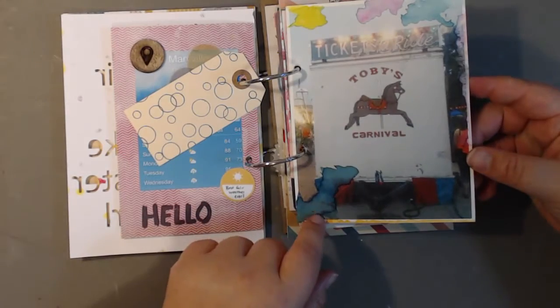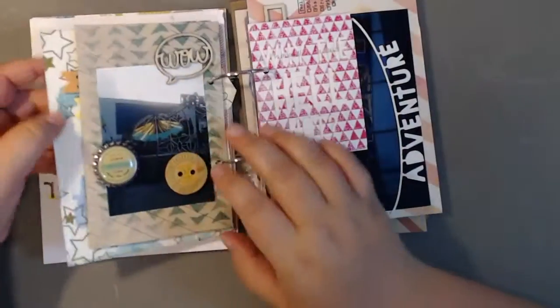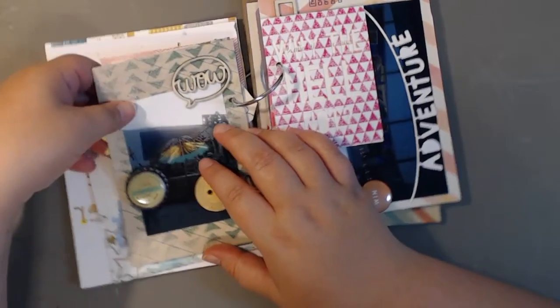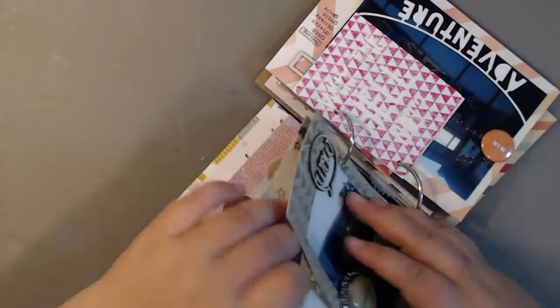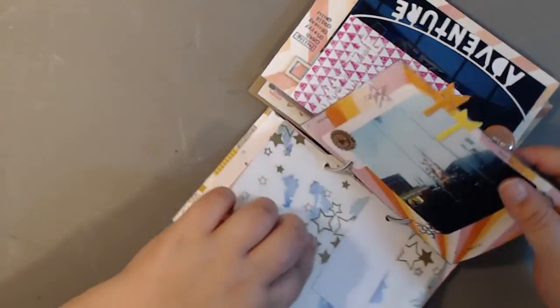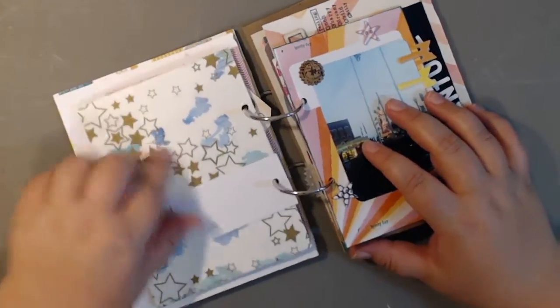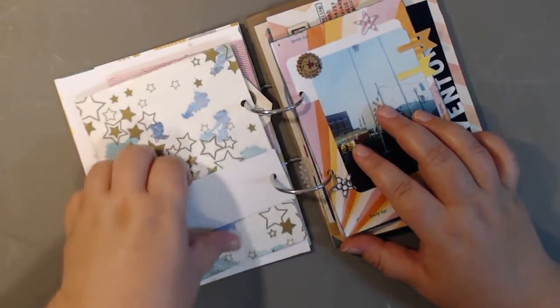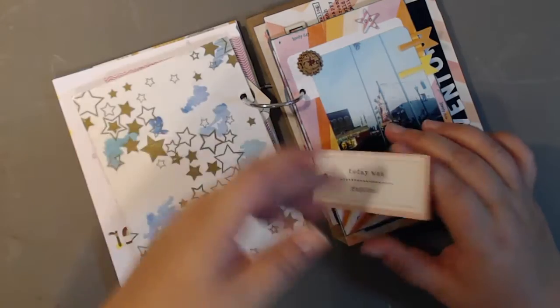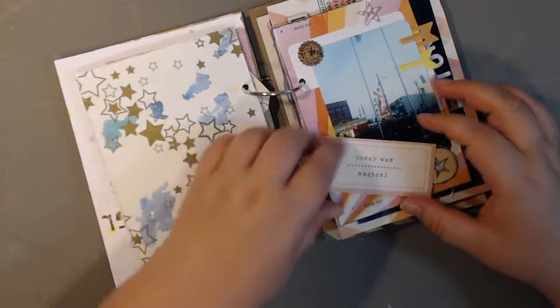And again, this is a photo that I printed out on the watercolor paper. And then this is still kind of sticking, which is a big problem. So I don't know if I'm going to have to redo this or not, because, oh, it messed up my photo. So I don't know if that was because I let it set or what, but hopefully that'll be dry now and it won't stick to anything.